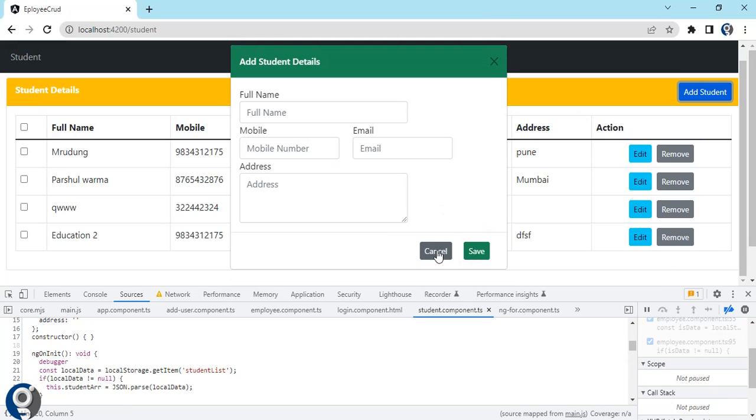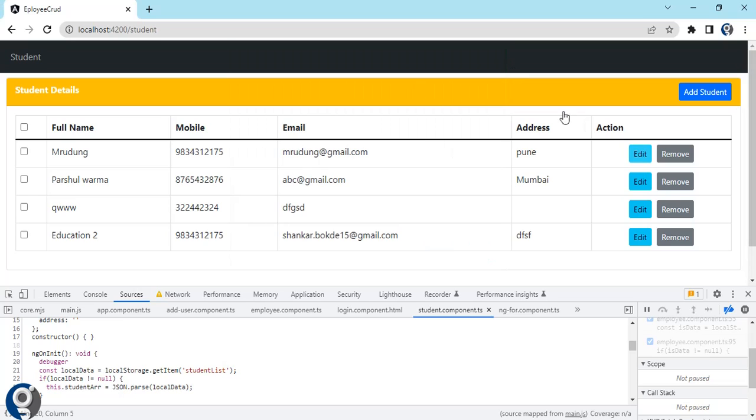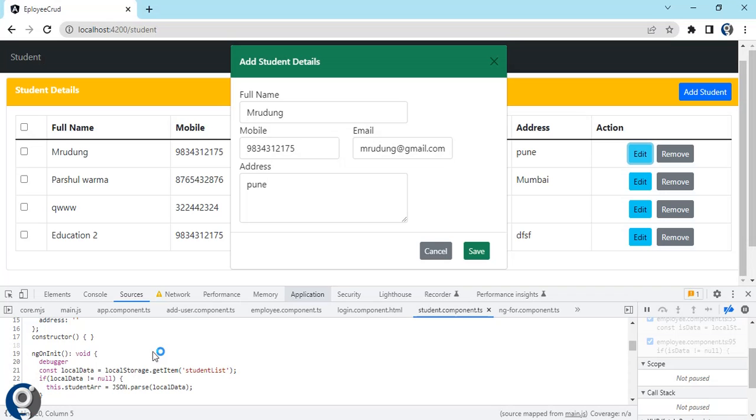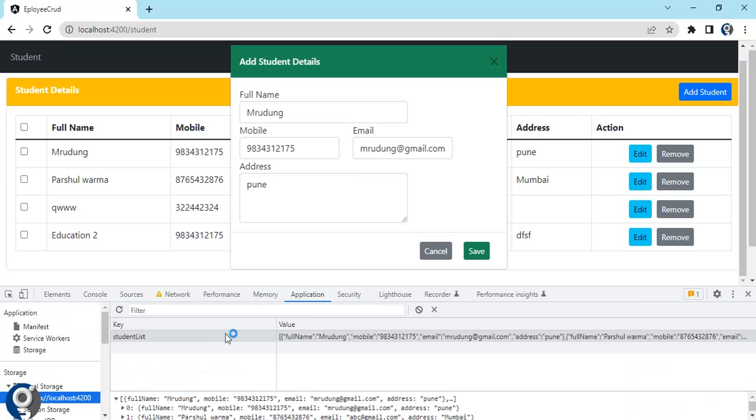Now let's cancel it, and if we click on the edit button, we still get the save button. But in this case it should be update, because we are editing the existing record. We can do that using the student ID. First we have to remove all the records, because those records don't have the student ID.